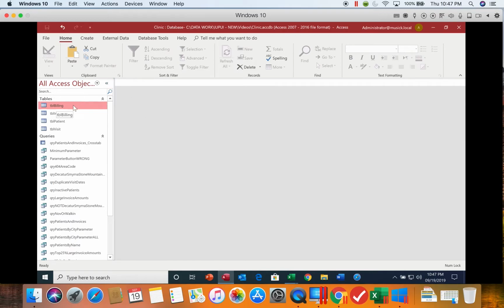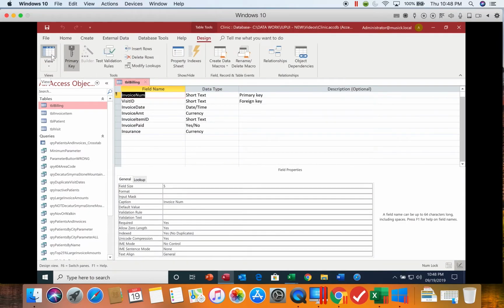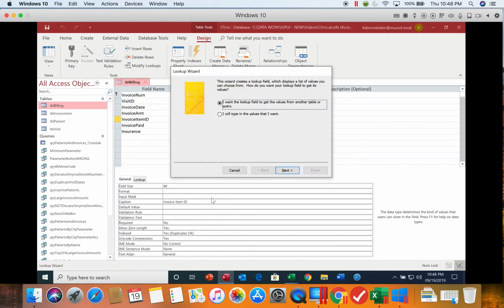Now let's open up our billing table again and we're going to go back to the design view. On the invoice item ID, we're going to change the data type to start the lookup wizard. It says I want a lookup field to get the values from another table.